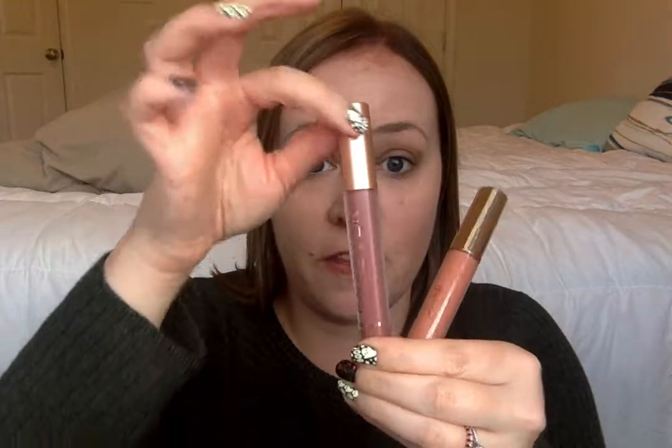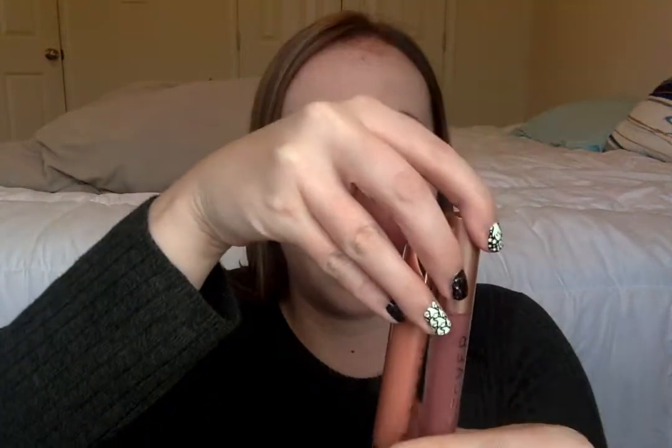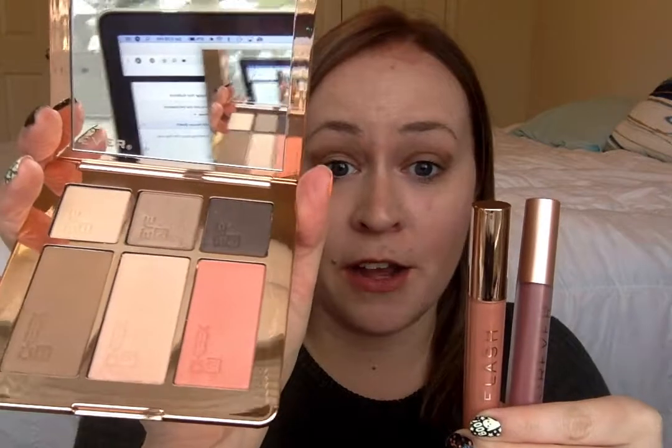They have mascara called Whiplash. That is really great. They have brushes, they have foundation and powders, but like I said, I was just showing off the items I have. The Forever long-lasting lip color, the Flash Plumping lip gloss, and then the Out the Door eyeshadow and cheek. And oh, I forgot. Let me do the cheek on this side.